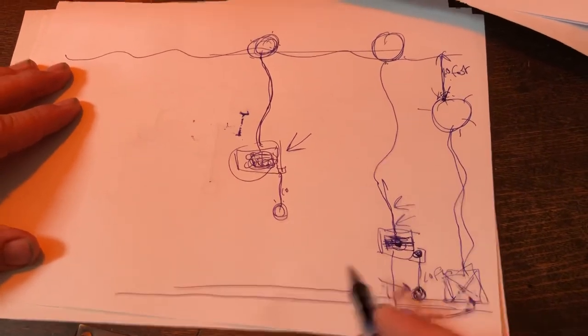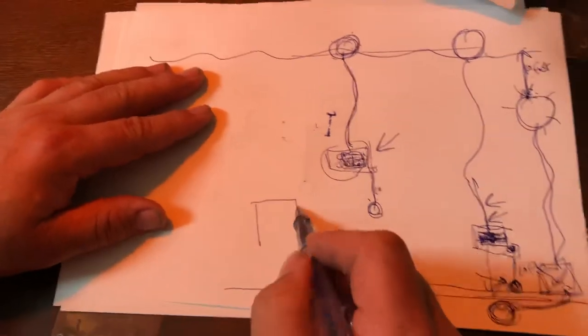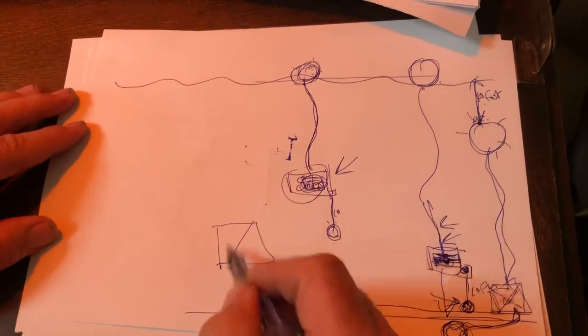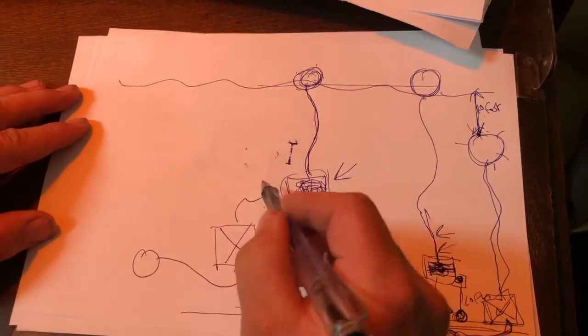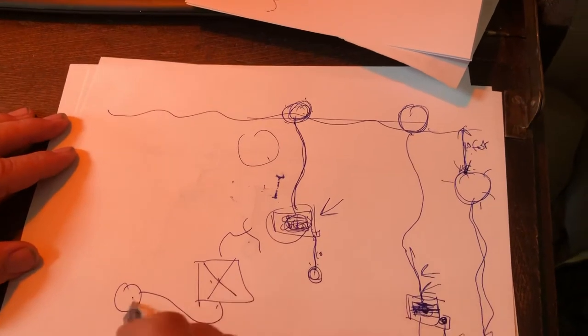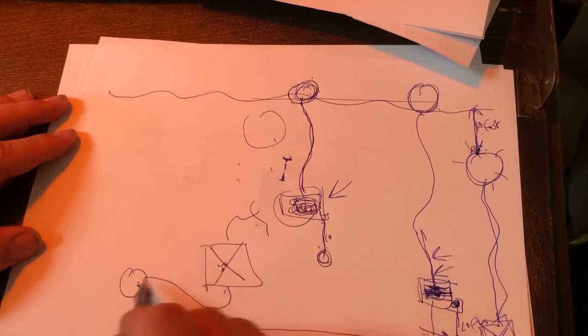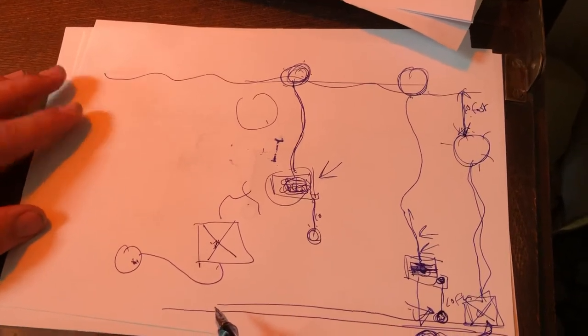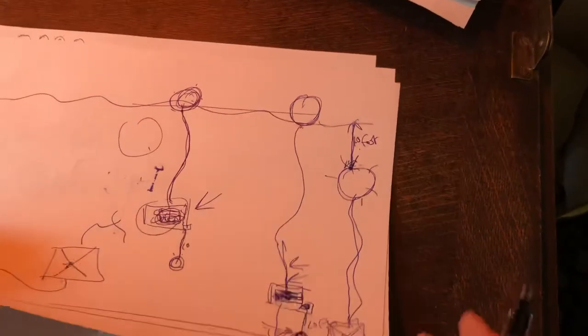They were looking for the sinker and the plummet weight and the cable. So what they were looking for to prove that the Lusitania was sunk by a mine was evidence of a weight and a sinker. Obviously the cable will be gone because the mine hit the side of the ship. They were looking for these two bits, and that's what they were looking for when they tried to say whether the Lusitania went down via a mine or a torpedo.